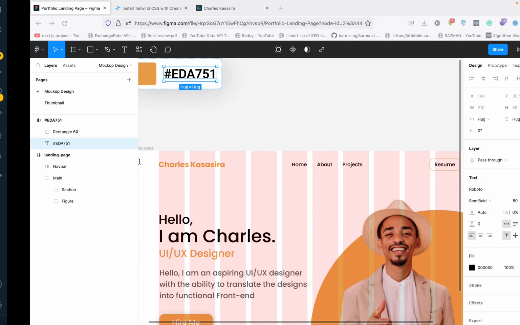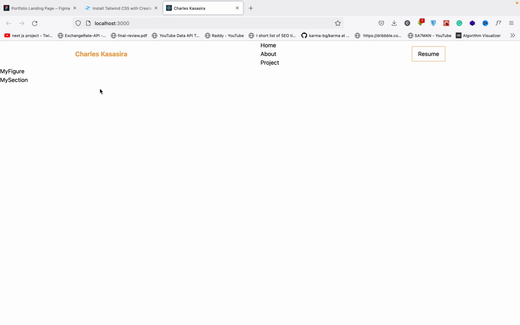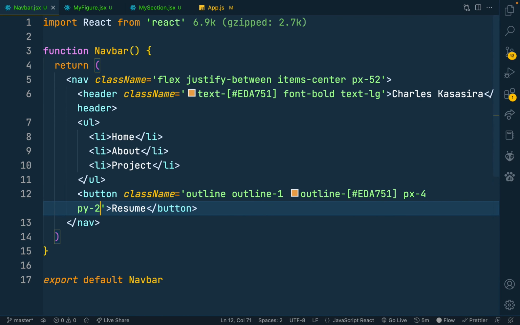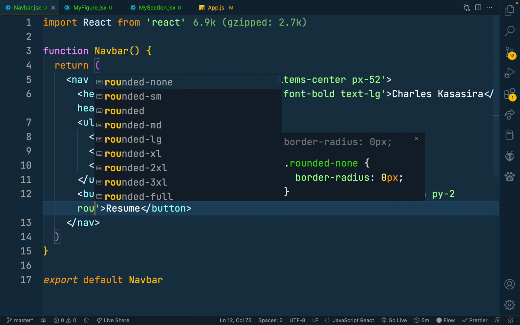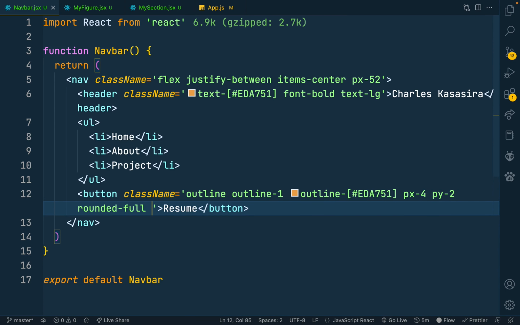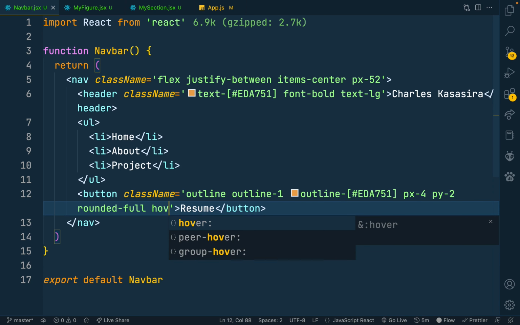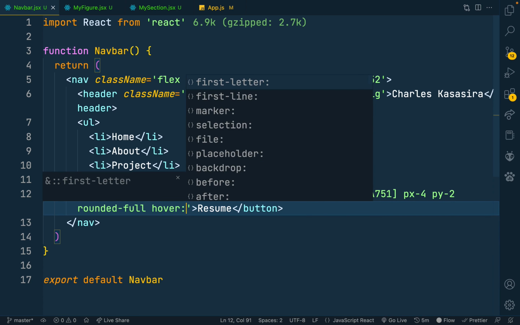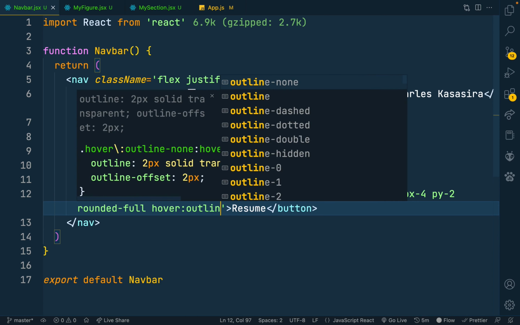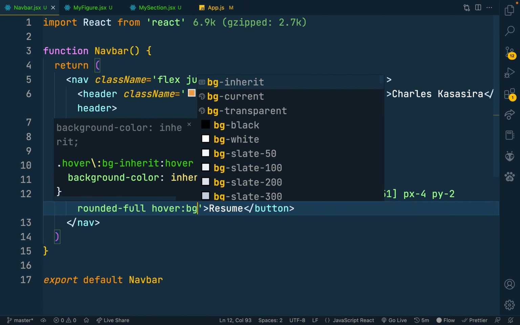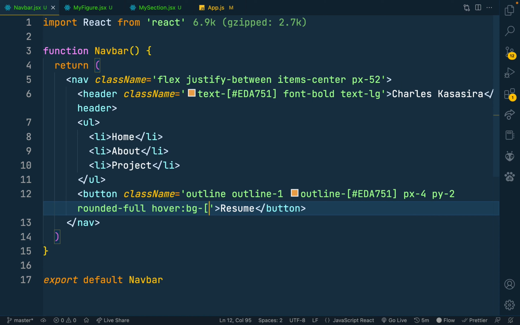Something like that. What do we have so far? So far this looks good. Here we still have a problem, but this we could change. Maybe we wanted it to be rounded, so I'd go with rounded full, and then maybe give it a hover effect. Whenever we hover, maybe change the background color.